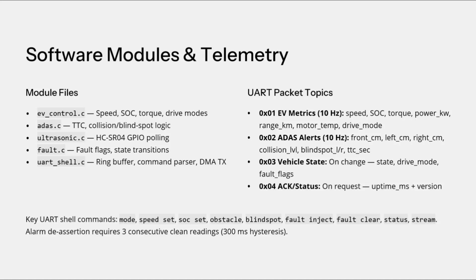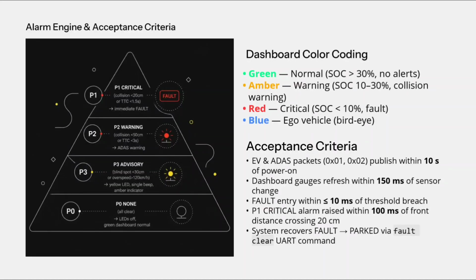UART cell and UART packet topics will come. Its metrics, it will send byte by byte. I will show while I am executing. I will show all the file names in my coding part. I will show everything over there, so you can understand better. And then we have alarm and collision acceptancy.